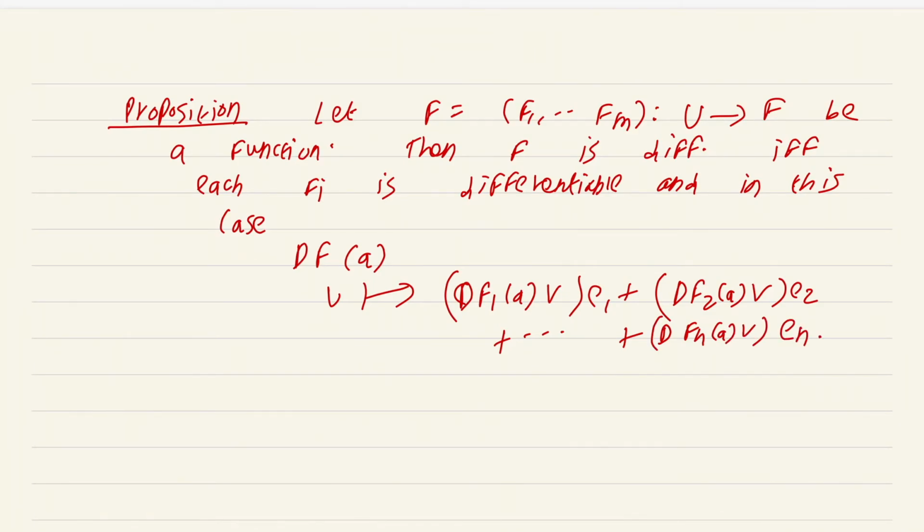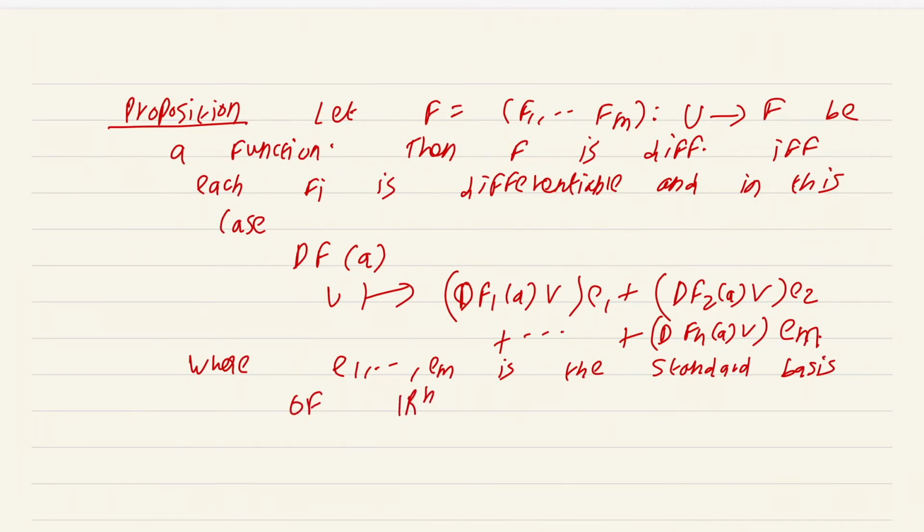Okay, so wait a second, this should be em, right, because I want a linear map into the space F, which is an m-dimensional space, where of course e1 to em is the standard basis of Rm. So this is a formulation that does not involve matrices. It's exactly the same result, including the converse. There is an if and only if condition now.